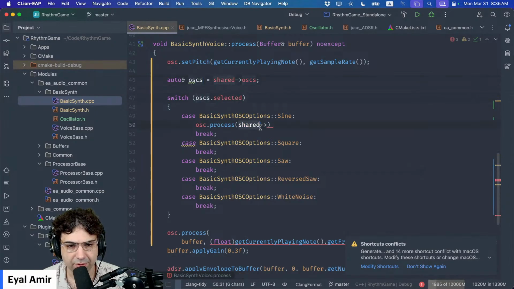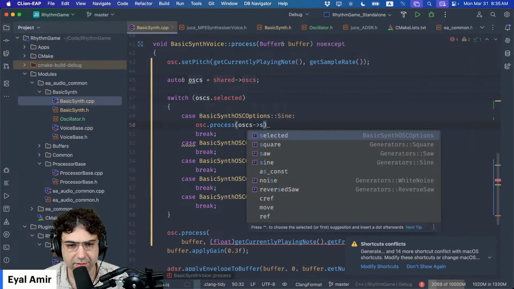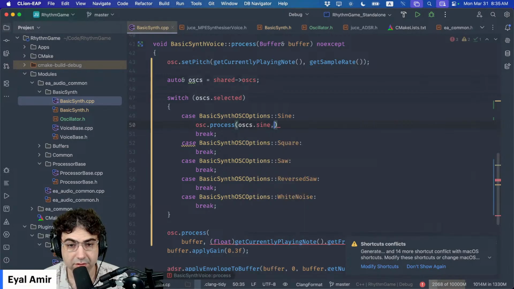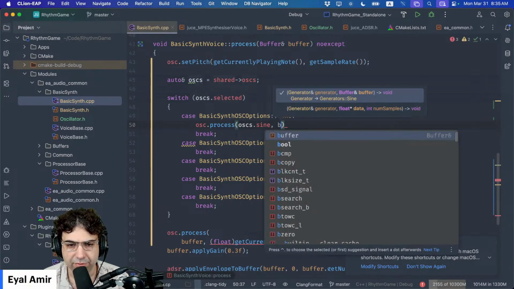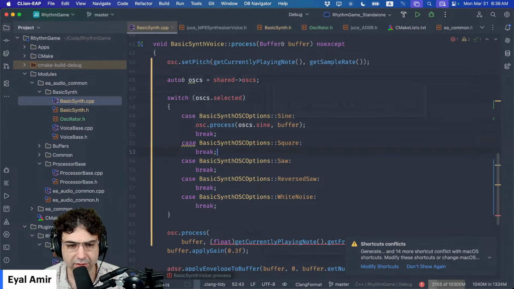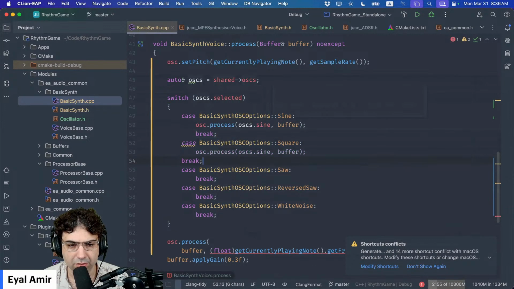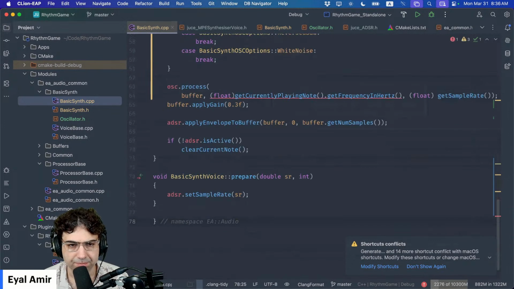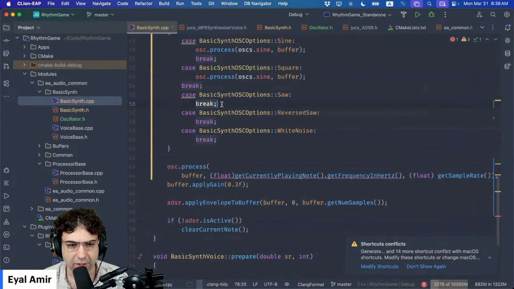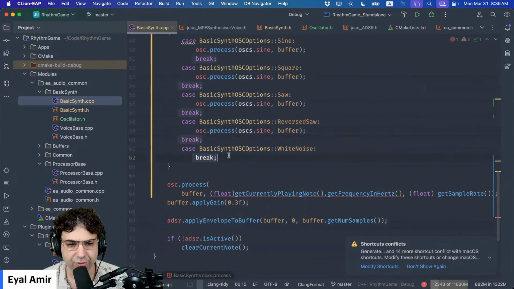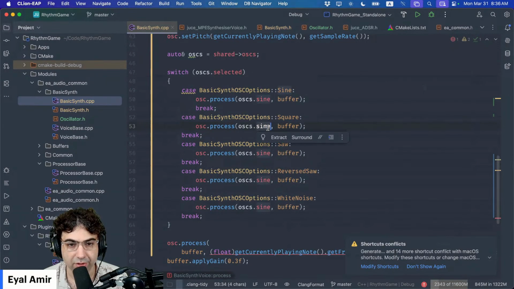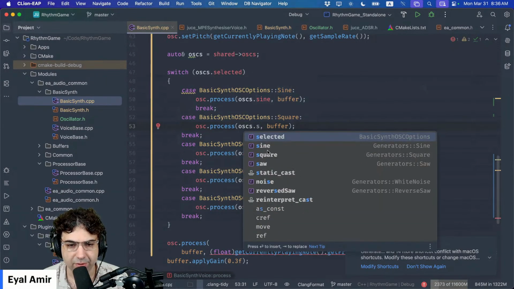OSCs, it's going to process with OSCs, sine, buffer. And we need this little kind of verbal switch, because this would compile to really efficient code. So that's really what it's there for.